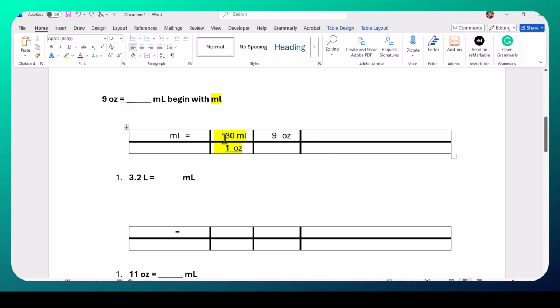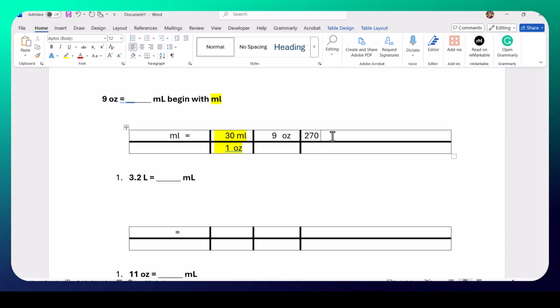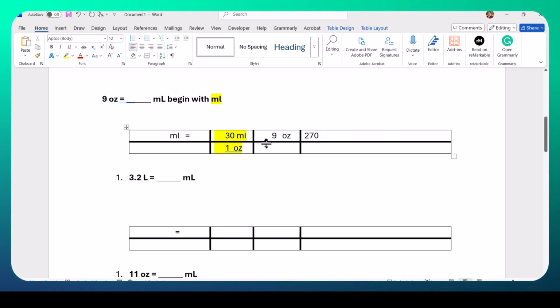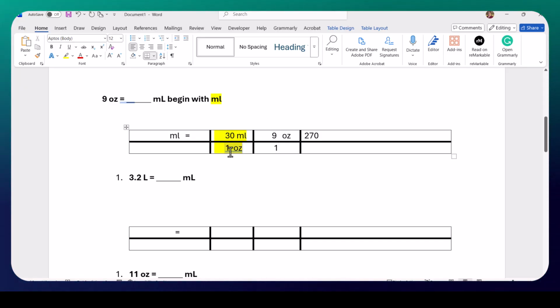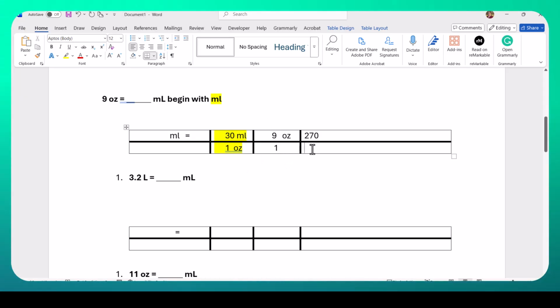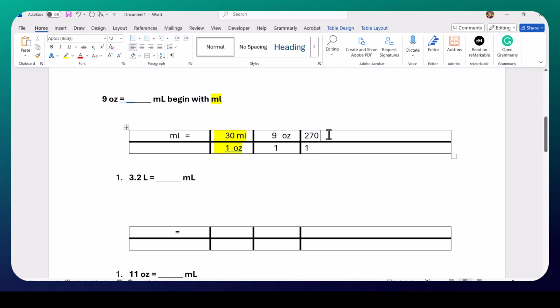All right. To do your math, you multiply your numerators together, which is 30 times 9, and you will always have a calculator available, you're going to get 270. 270 what? Well, let's multiply our denominators together. There's an understood 1. Whenever you have nothing under a fraction, it is understood in math that there's an invisible 1 there, okay? So 1 times 1 is 1. 270 divided by 1 is equal to 270.